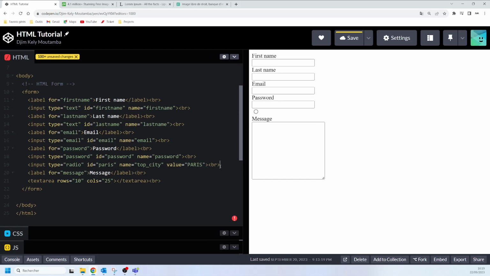Okay. So now we are going to need a label. So we will say label. Show it down here. For, we need it to be equal to the ID. So the ID we say Paris.